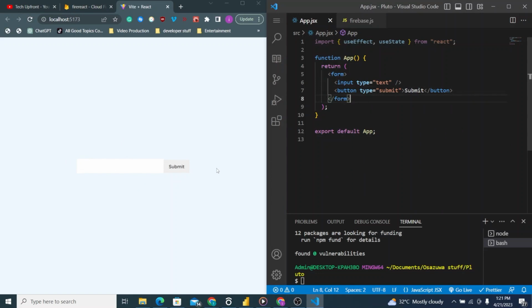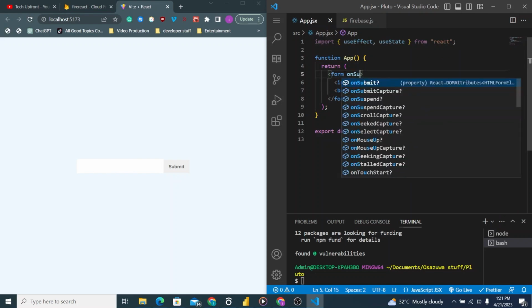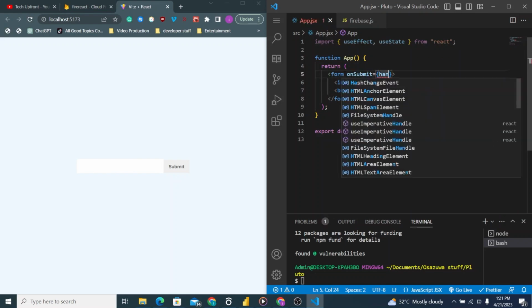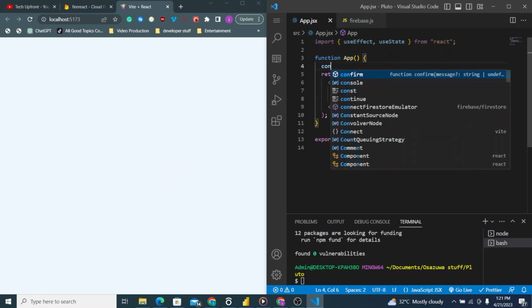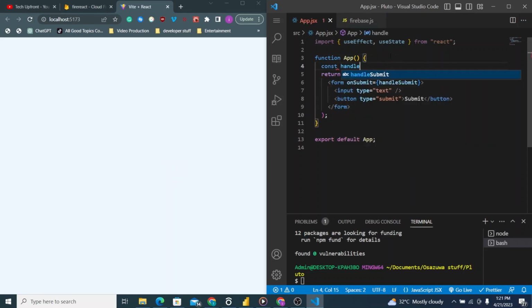Okay, so what we want to do is be able to add things to Firebase. Let's start with that. That's the basic functionality. So first of all, we'll have an onSubmit here. So onSubmit, handleSubmit. Okay, I'm going to say const handleSubmit is going to be equal to a function where we have the event object automatically passed.